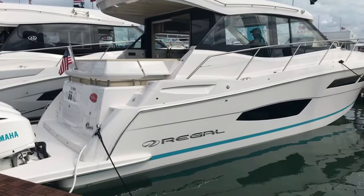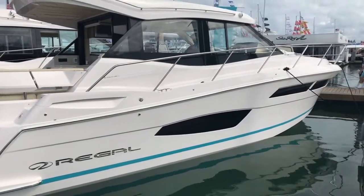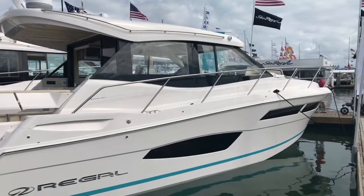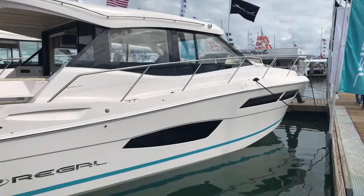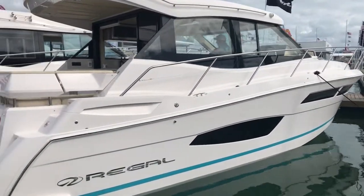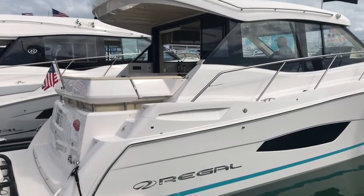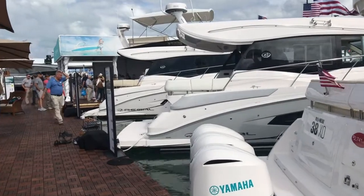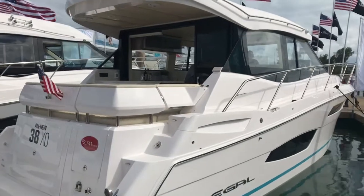This is going to hit a fantastic mark for us down at Lake of the Ozarks. It's a big, very comfortable day boat with twin engine, stern drive, V8 380s. You're going to get 50 miles per hour out of the boat, and it's actually one of the best low plane speeds they've had in all the lines. And if you've driven the 35 and 42, that's a heck of a bar to set — but this boat with the stern drive is going to be an amazing boat for us.